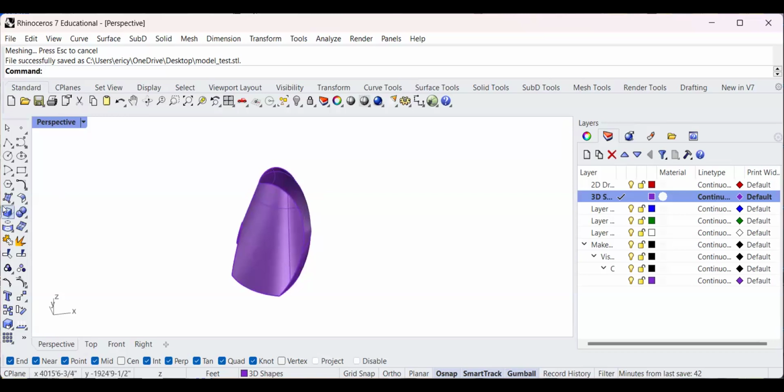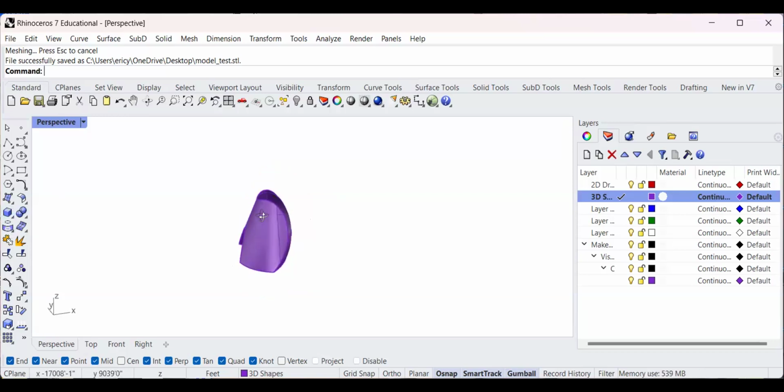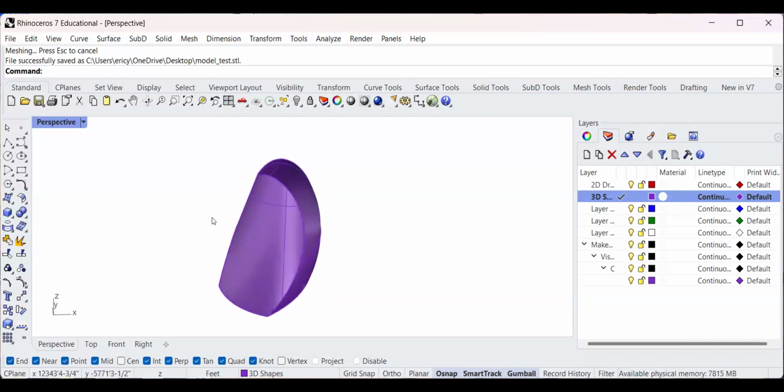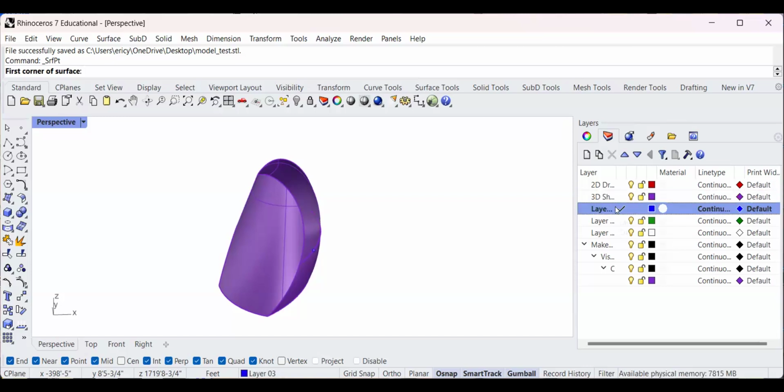So we design with booleans. We could also design with surfaces as well. So it says there's an option, surface from 3 or 4 corner points. So let me do another layer.